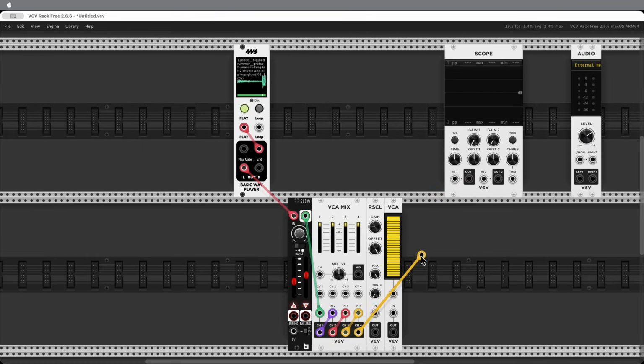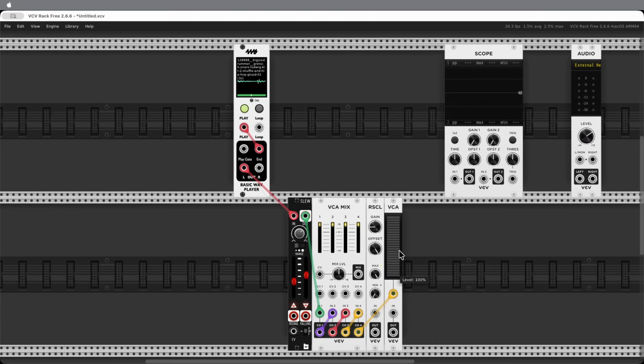Instead of looking at the oscilloscope, we can put it directly here into this VCA and we get a nice depiction here. And if we listen to the sound of the drum loop whilst watching that, we see that the end result of what the slew limiter is doing here, once we've amplified it, is essentially just a VU meter at this point.